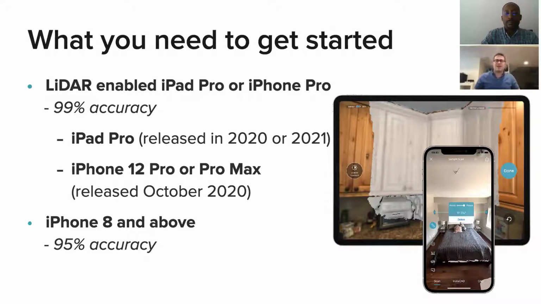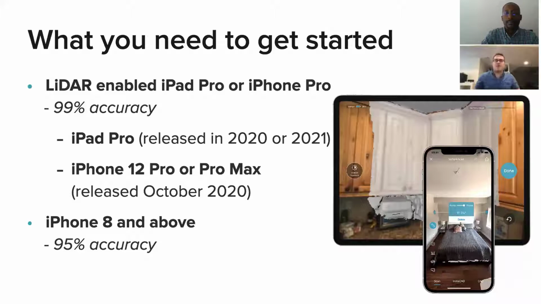And we anticipate, but obviously have no way of knowing for sure, that the iPhone 12 or 13 Pro that is released this year will also have a LiDAR sensor. And we're optimistic that LiDAR sensors will start to be included in the regular iPhone as well. But keep in touch with us. We'll let you know what devices work.